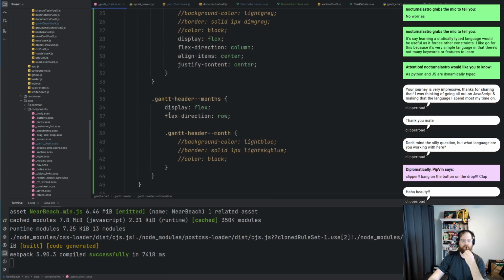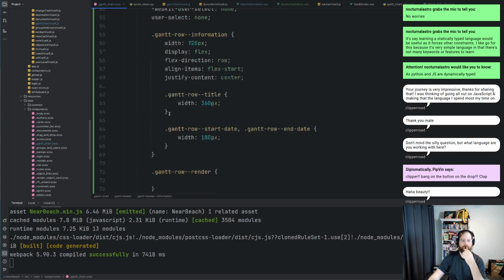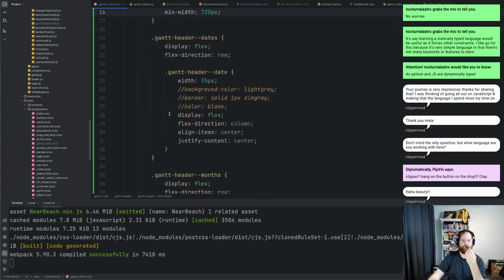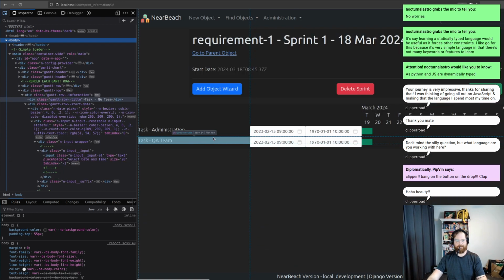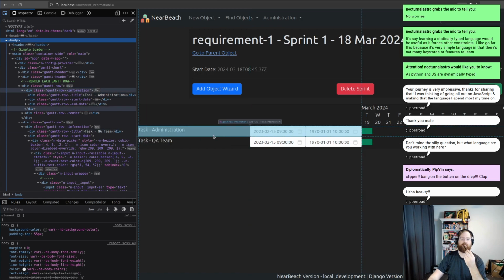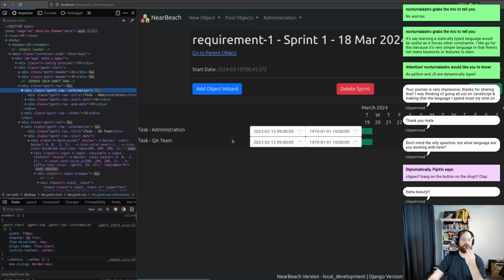All right, so yeah, I'm going to ignore status for the moment, but I am going to fix this up slightly. So as you see, this is 35 pixels.